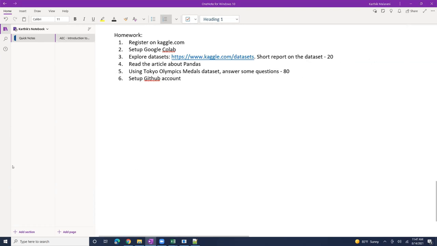What is GitHub? GitHub is more like a code repository. So once you finish your homeworks, you can upload them to GitHub and share with us. You don't have to actually upload online to AEC's web portal or whatever. And we'll see if we can score somehow nicely from there. So that's the advantage. You can think of GitHub as a big Google Drive for programs. It's a little bit more than that, actually a lot more than that, but that's the simplest analogy.